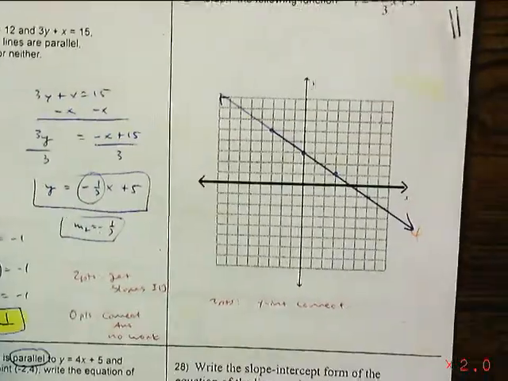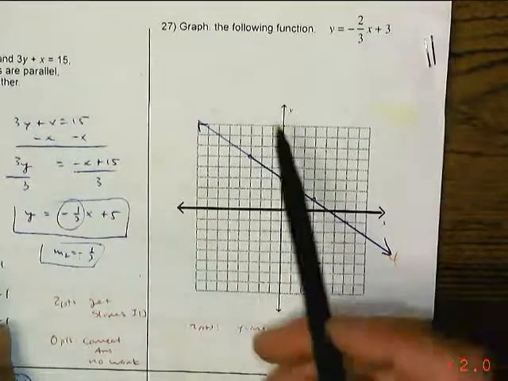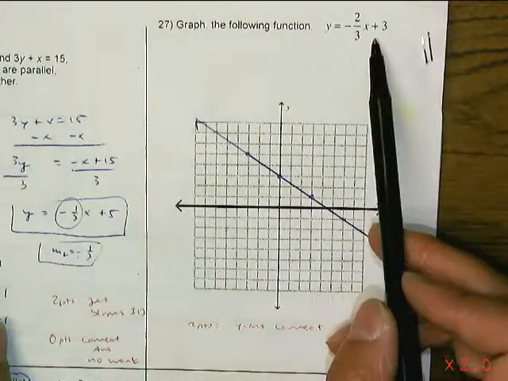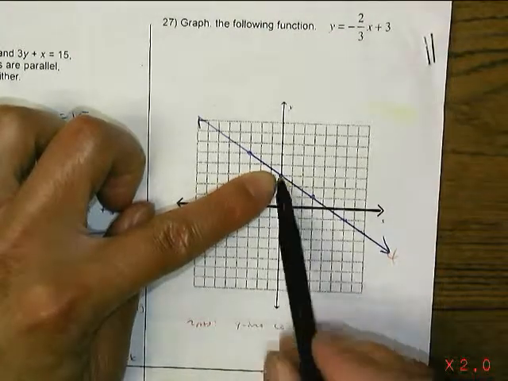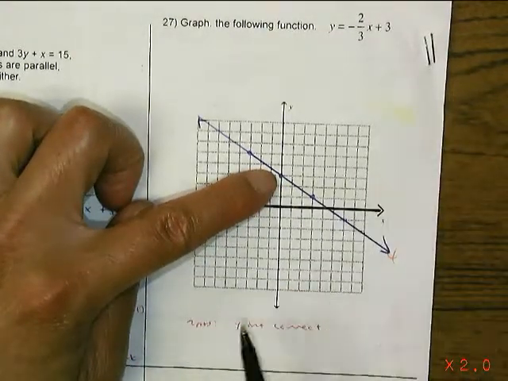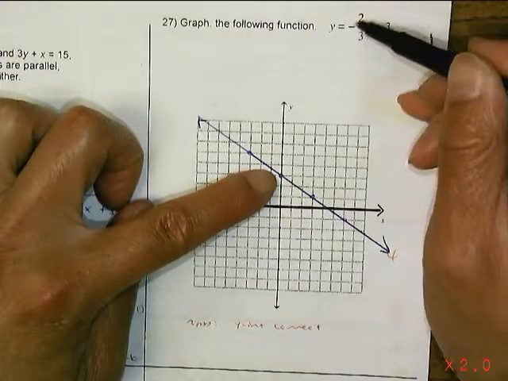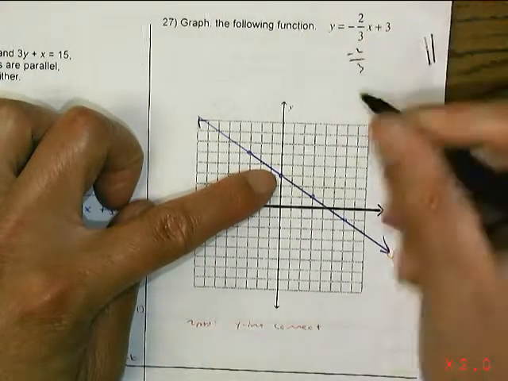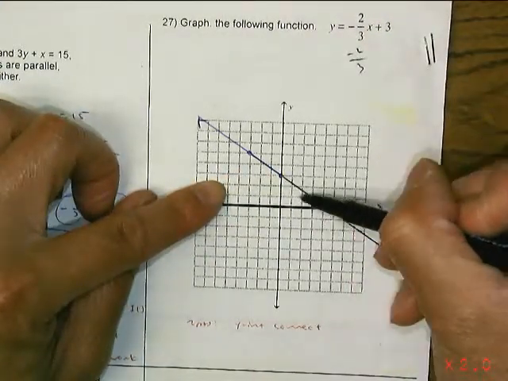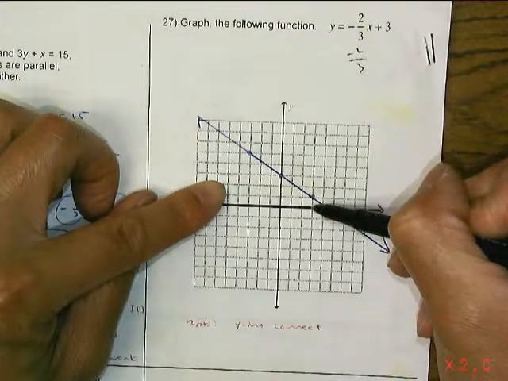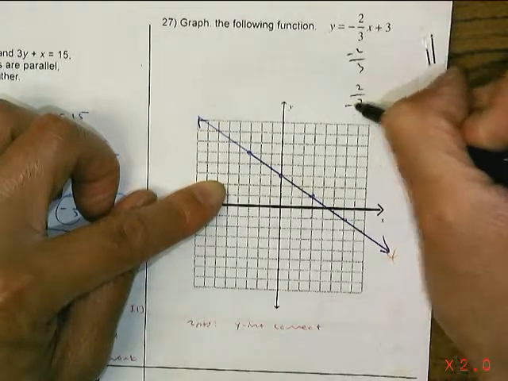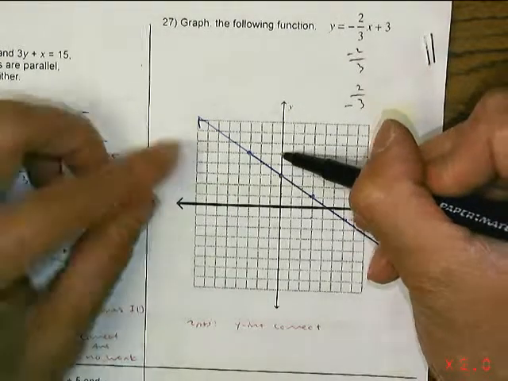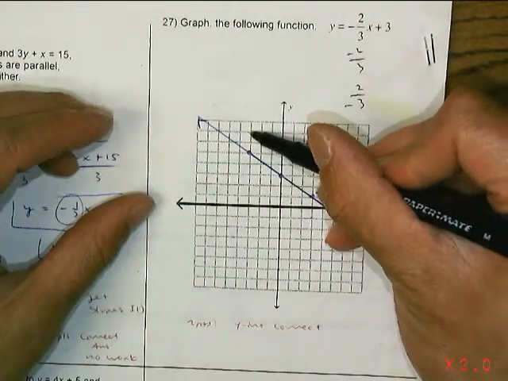Question number 27. Graph the following function, y equals -2/3 x plus 3. So you have a y-intercept of +3. If you just got this point, let's just say you did positive slope, I gave you 2 points. Now this is essentially -2/3, so I usually count down 2, right 3. A rise of -2, run of 3. Or you can also say 2/-3. So that would be rise of 2, left 3.